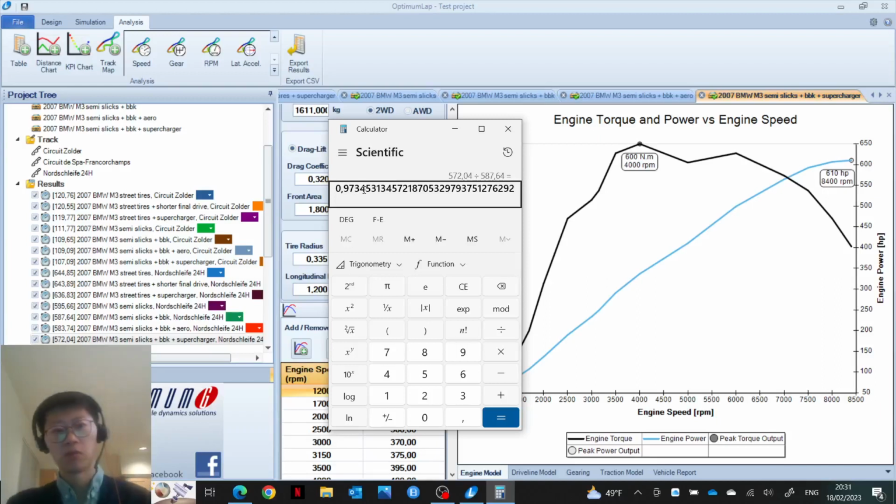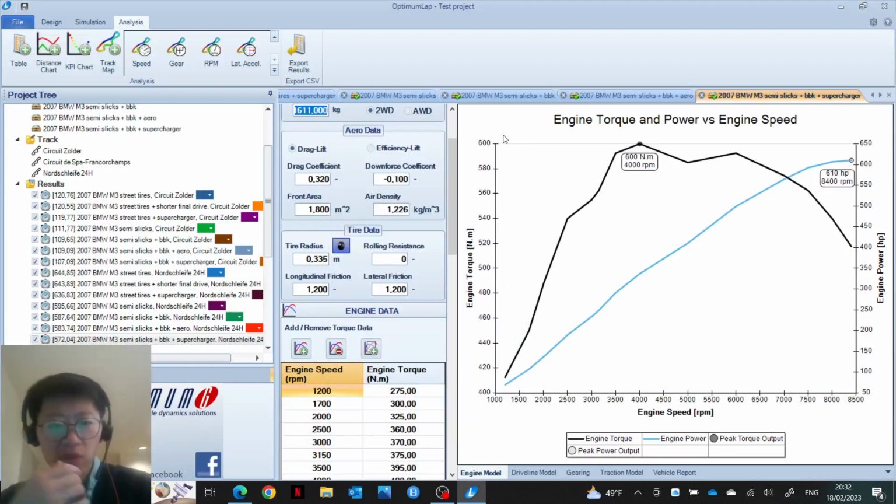Okay. So it is slightly better value for money at the Nurburgring, relatively speaking, but not as big a difference as I thought. It still shows that different tracks have different sensitivities. But overall, the shorter final drive is just not good value for money, it seems, at least for the E90 M3.